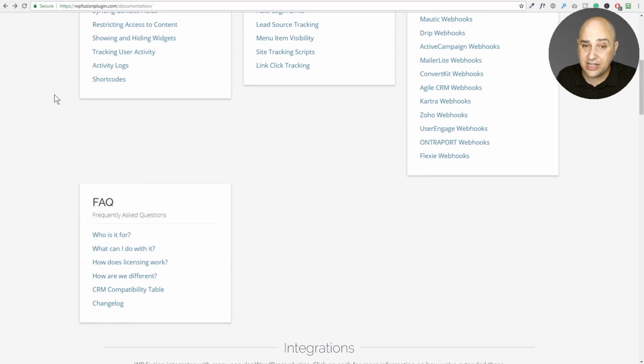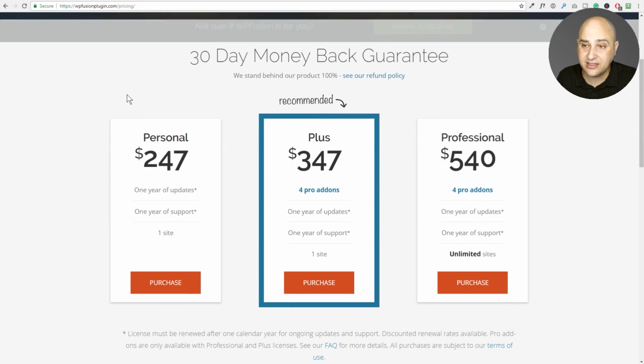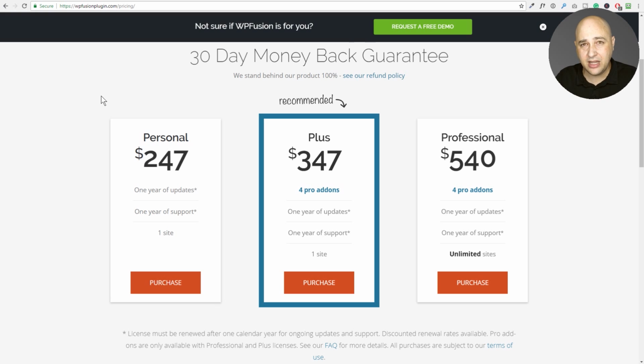So I have looked high and low for a tool like this, and there just isn't anything there. There isn't. I've looked. This is the only tool that is allowing you to marry your CRM to your WordPress website and keep them in sync. And the price, I think, is right. It might seem a lot if you're just getting started, and so you don't necessarily need to start with something like this, but you'll quickly see how if you had something like this implemented, you're going to be able to do way more with your website. You'll definitely be able to earn more money with the contacts that you have and better serve them, because ultimately, that's what it's all about, serving people better.